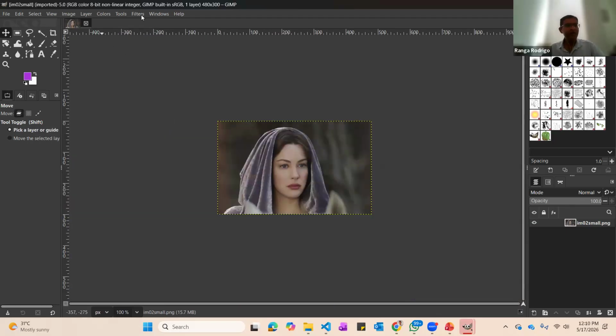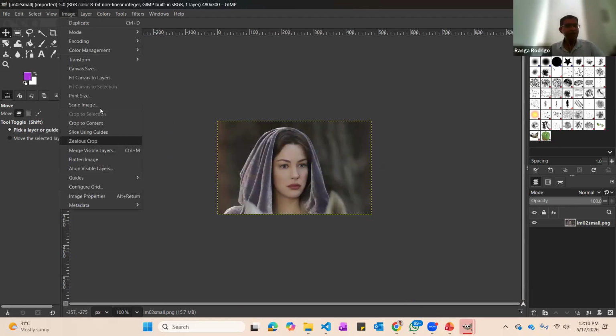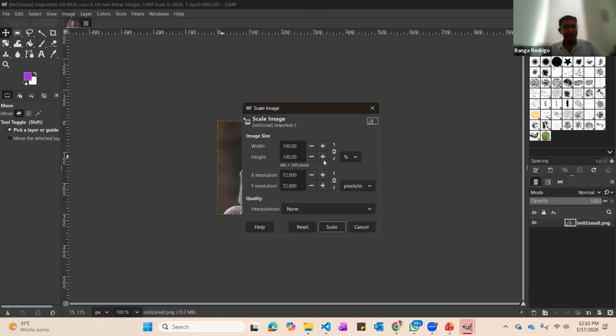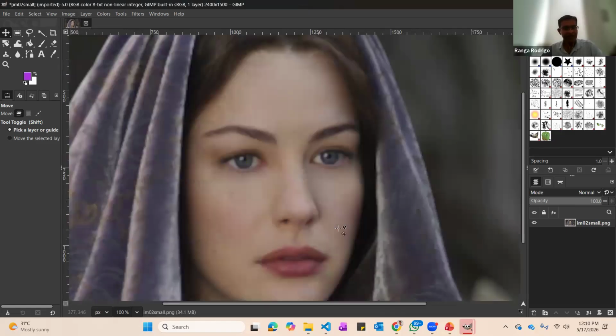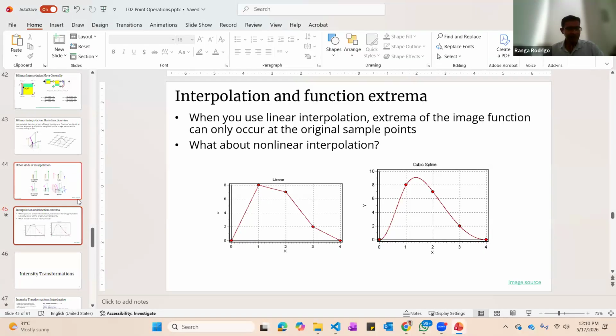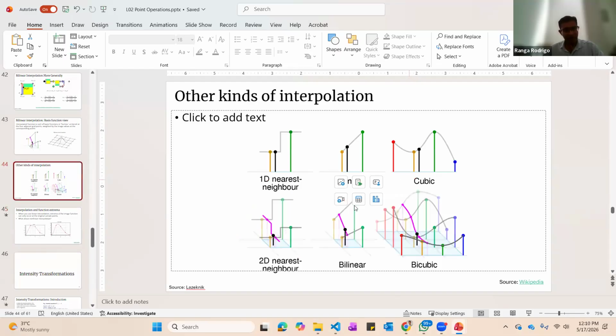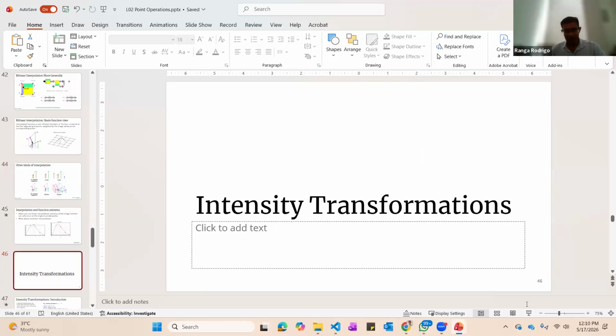If I upsample, scale the image using 500 percent, using bicubic, cubic, okay, cubic is better. So you can see that lines have nicely come, right? Okay, so I think you understand the effect. So you can manually implement these equations also, but I will not talk about it now.